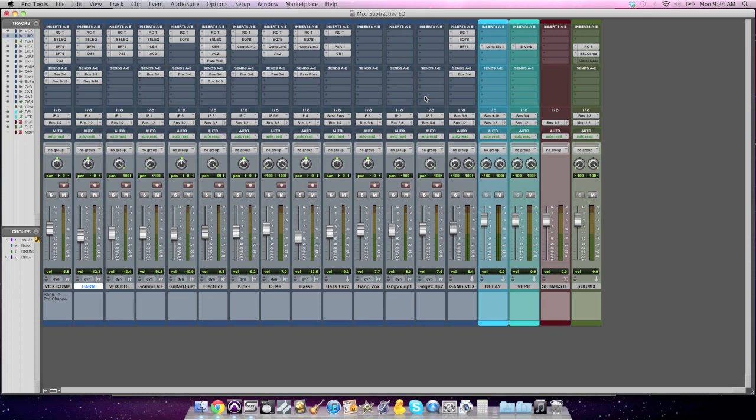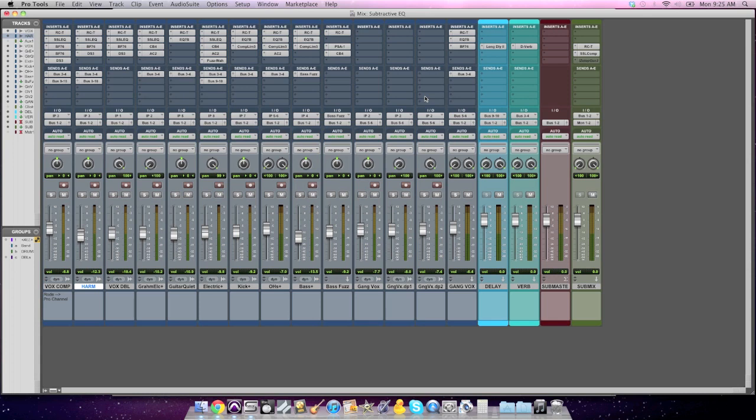One is the problem with boosting over cutting, and these are blanket statements here, but bear with me, is that you're turning up noise rather than turning down noise. So every time I do a small boost, if I need a little more low end on the kick drum, turn it up. Bass guitar needs a little more low end somewhere else, turn it up. My vocals aren't cutting through the mix, so I turn them up a little bit at 2K. I'm boosting little by little, and at the end of the day, I'm turning up noise in my tracks, and it takes away my headroom. My master fader's going to get clogged.